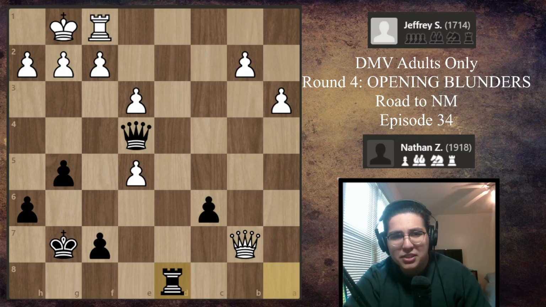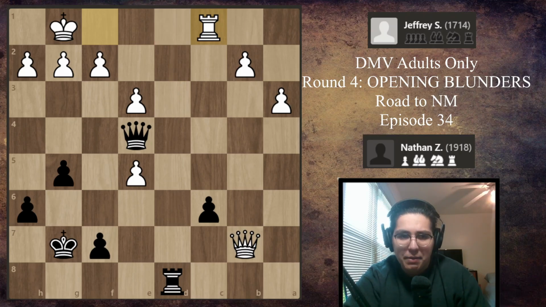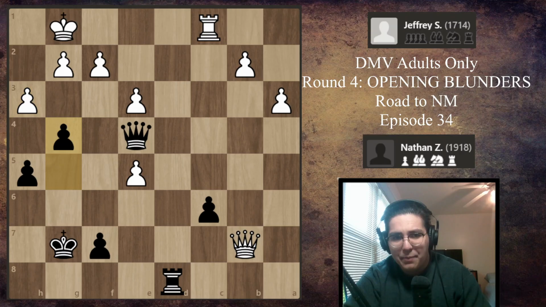Yeah, maybe this is what I should have done and try to go for activity. Maybe rook c1. But he has back rank issues. So, like, let's say, I don't even know what move to make. Maybe I play h5. I don't know. He can play h3. And maybe I'm generating something here. I'm trying to open up his king. Even this is so much better than what I did in the game.